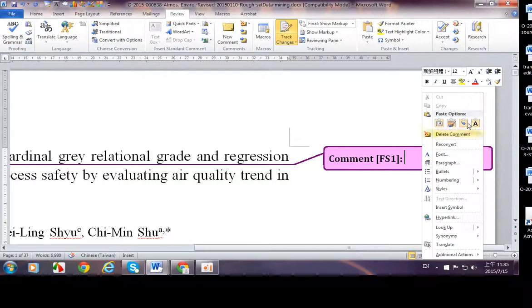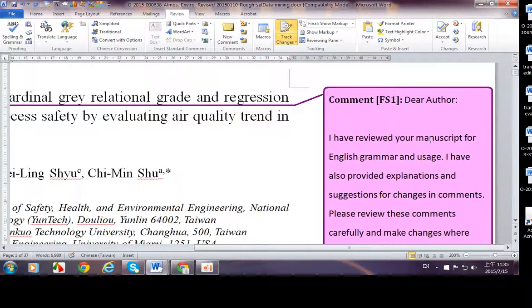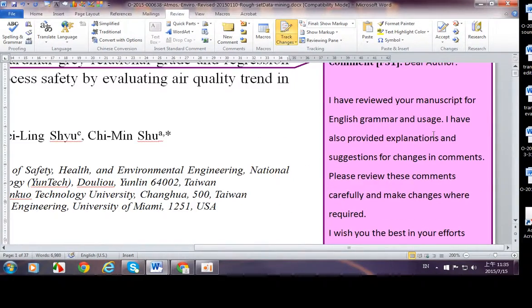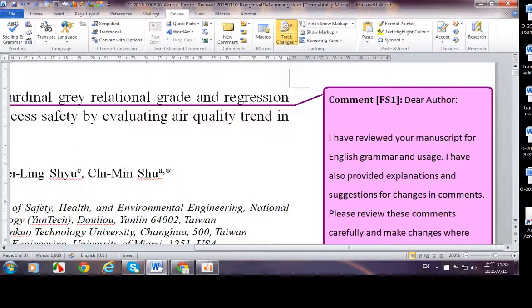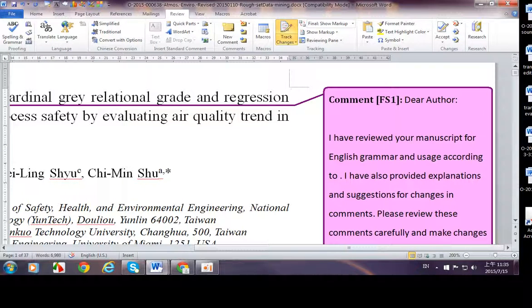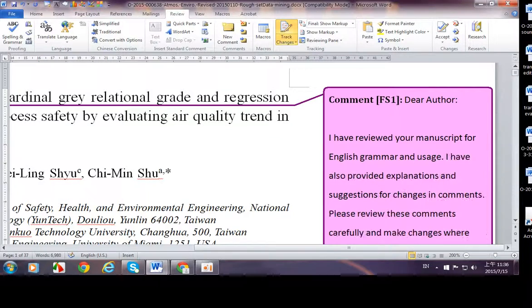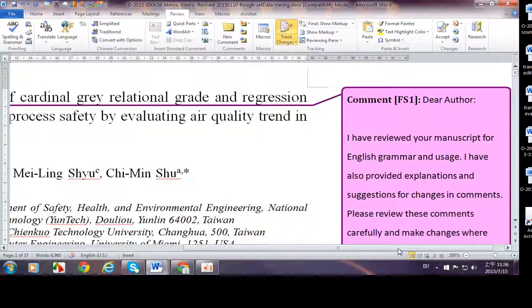And I have a standard comment that I will add here. It's very general and it just tells the author what we've done to the paper and wishes them well in their future research. Where possible, we add specific information on any style guidelines or journal author guidelines that we followed here in this first sentence. So I would add according to the journal of, or according to the author guidelines of, but I have no guidelines for this paper to follow, so I will just leave the general comment.